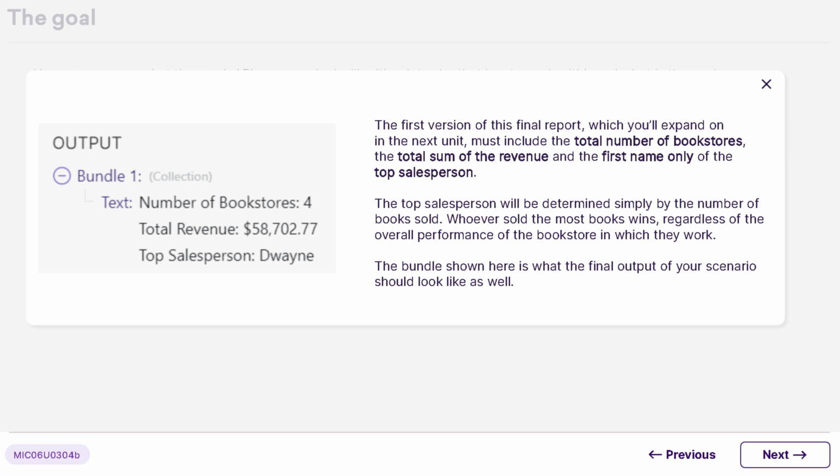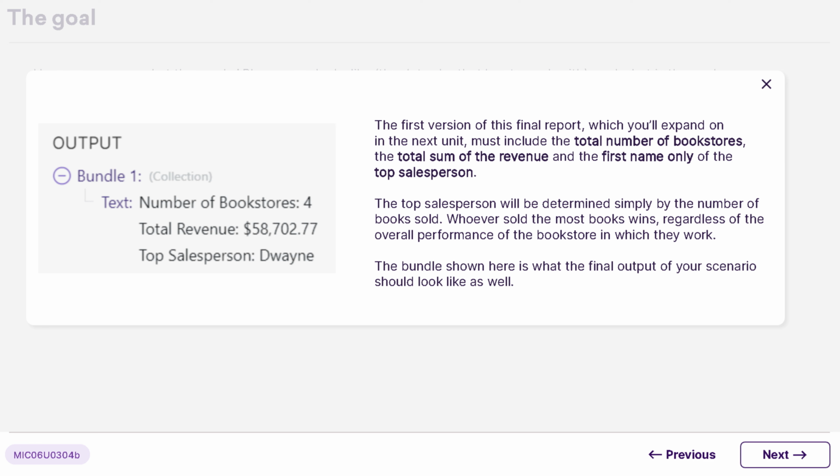The objective here is to streamline the data into an easily digestible format. We have 4 bookstores in total, contributing to a significant revenue sum of $58,702.77. Among the sales team, Dwayne emerges as the top salesperson, recognized solely by his exceptional book sales.